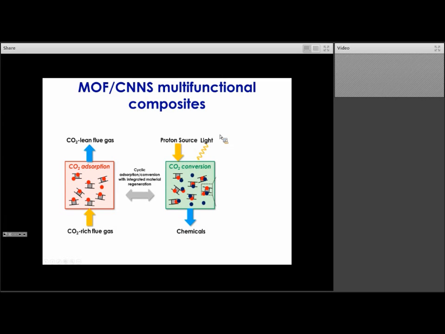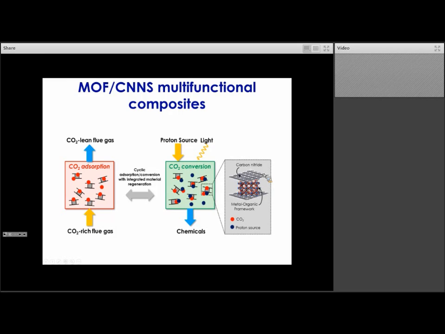For this study, we have used, as I said, composites of carbon nitride nanosheets and metal organic frameworks. The reason is that the MOF provides the porosity needed to store the CO2 molecule, and the carbon nitride nanosheet provides the photocatalytic activity.